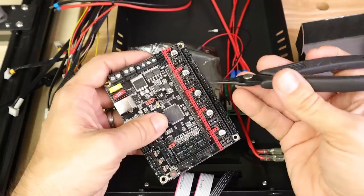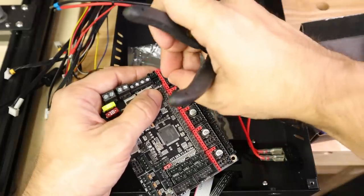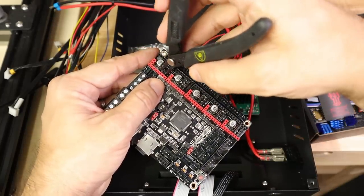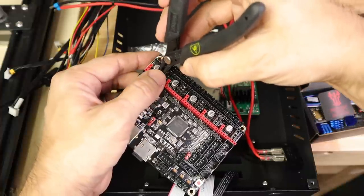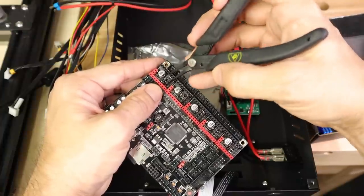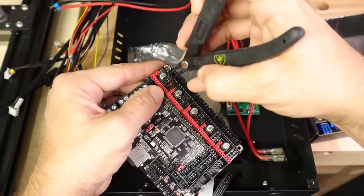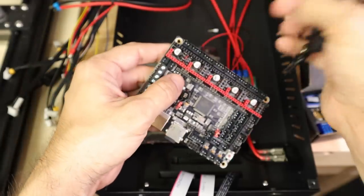This is pretty simple and we're going to make the same changes to all of these. I've got a wonderful set of needle nose pliers for this — if you don't have something like this, you can use tweezers or your fingertips. What we're going to do is move all of these jumpers off except for the second one from the red side. You can either pull them all the way off, or just move them to the side so you can save them in case you ever need them.